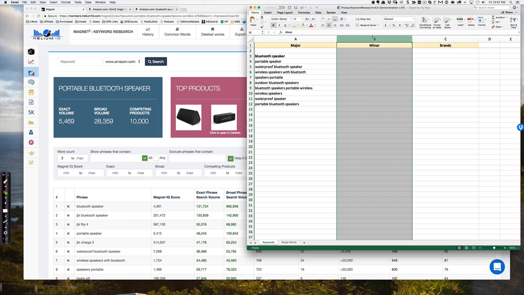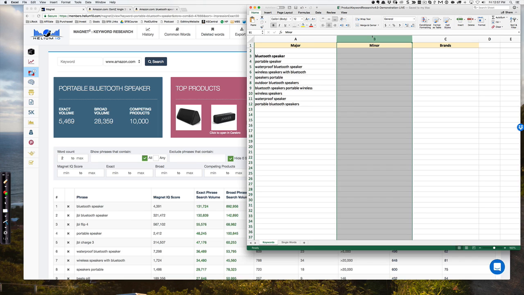But there are products, well, this sample product is a great example of that. There's a gazillion different ways to describe a Bluetooth speaker. You can go, all kinds of speaker variations, Bluetooth speaker variations, wireless speaker variations. So we're probably going to end up with a lot more minor keywords than is typical, but that's fine. I always like to show my students real world stuff that you're going to encounter.